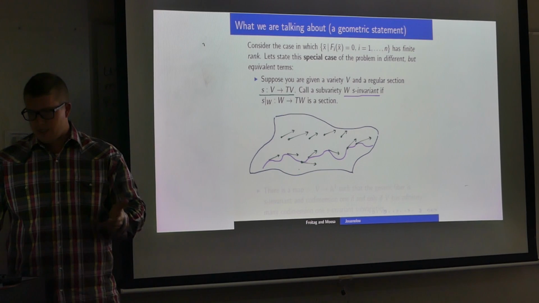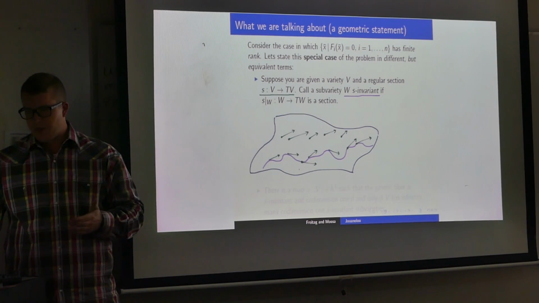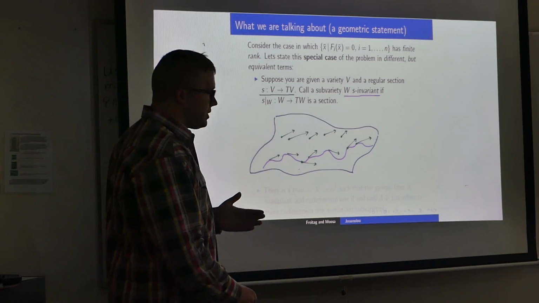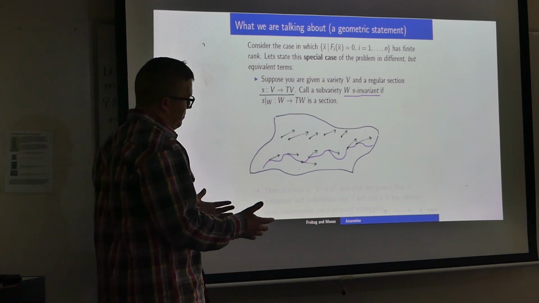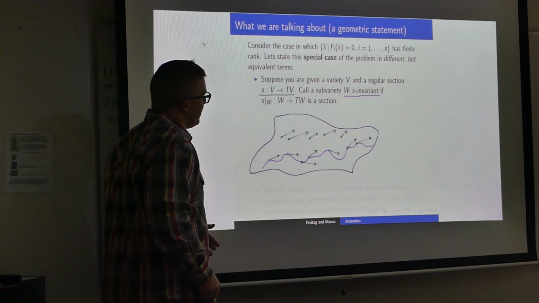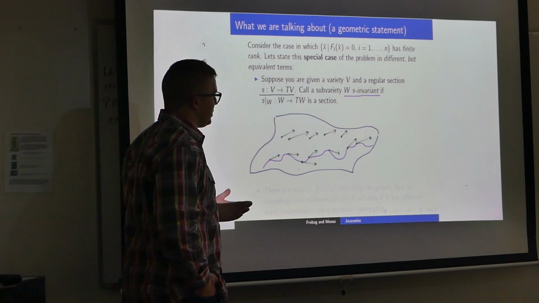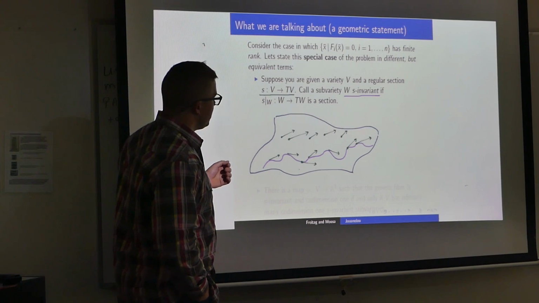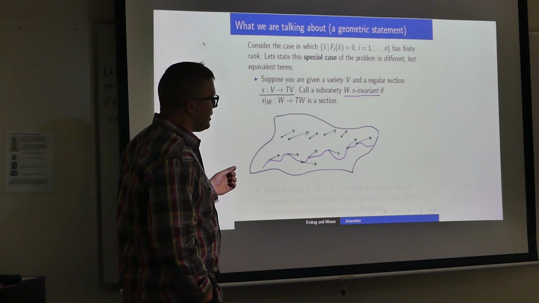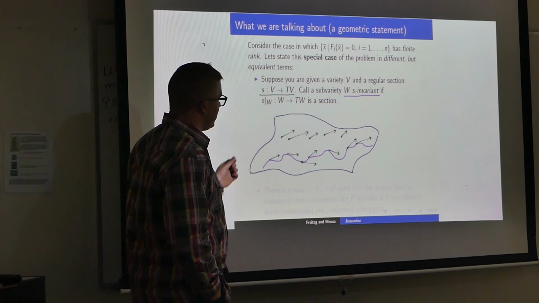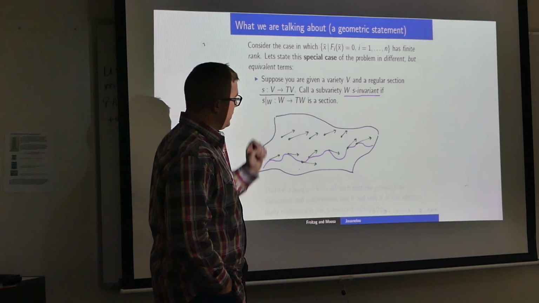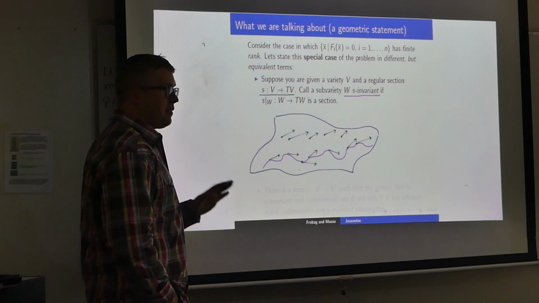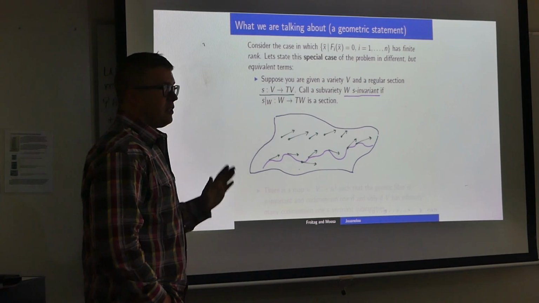Okay. So we could state this special case in some equivalent, maybe more geometric terms, and I'll try to explain. So this is the D-varieties approach, but I want you to get a picture of the geometry of the situation so that you have some intuition for the problem. So suppose that you're given a variety V and a map from V to the tangent bundle of V, a regular map, just an algebraic map, nothing to do with differential algebra.